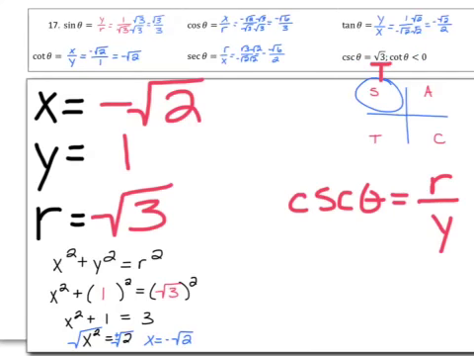Now, we're going to step back and look at these values. All of my values can be positive, or only 2 of them can be positive. They can't all be negative, so there should be 4 total negative values. I see 1, 2, 3, 4 negatives. I see 1, 2 positives. Any of the reciprocal identities are partners, so to speak. They have the same sign. So tangent and cotangent should have the same sign, and cosine and secant. Sine and cosecant should have the same sign. So there you have it.